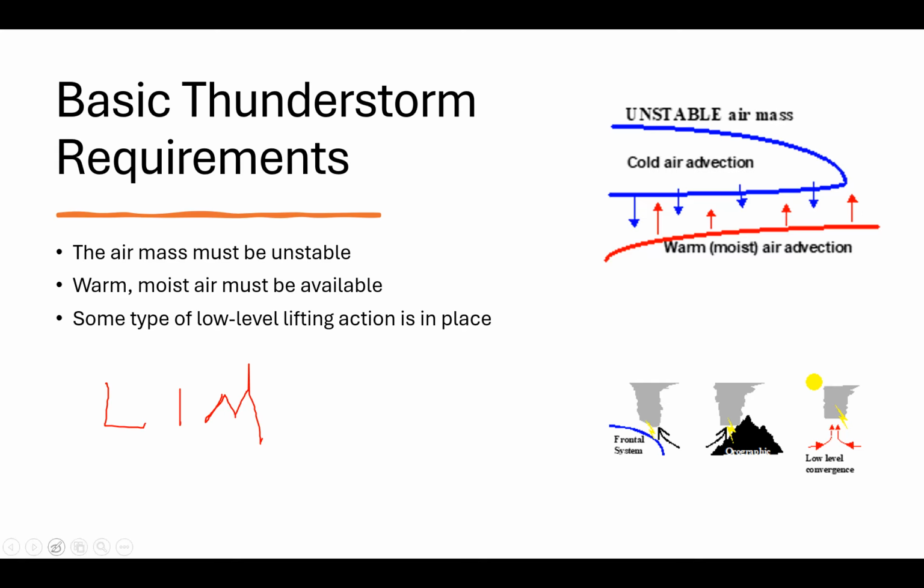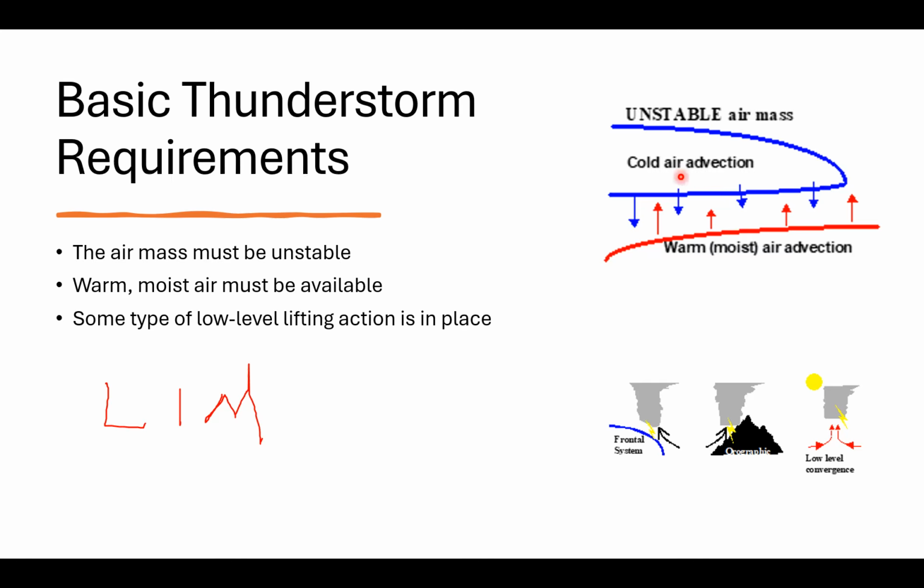If you look over here in the upper right, I wanted to point out a couple things. We have an unstable air mass, by the way. We talked about this first bullet. What makes an air mass unstable? Well, you simply take a look at what's going on with the temperature profiles from the surface or the ground upward in the atmosphere and the vertical.